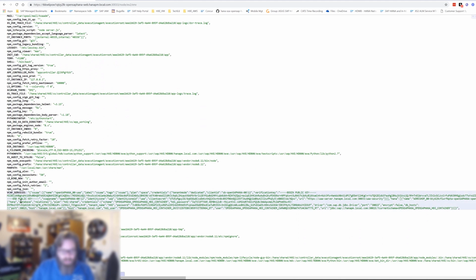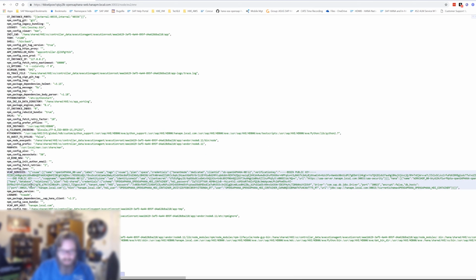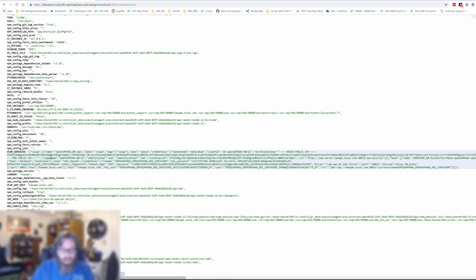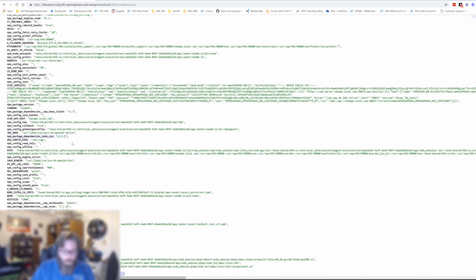VCAP services. To go along with VCAP application, VCAP services is the other one that's interesting. This actually tells us all the bindings that we have, all the service brokers that are bound. And when you're calling that XSENV module, and we're giving it like the tag or the service name, what it's really doing is it's coming out here and it's reading the same environment information, the VCAP services, and it's parsing this for you and pulling out the information about your UAA service or your HANA database connectivity. But of course, you could read the environment directly if you so wanted.